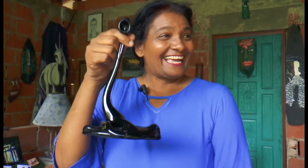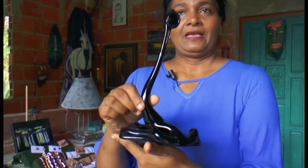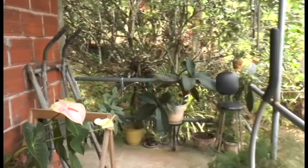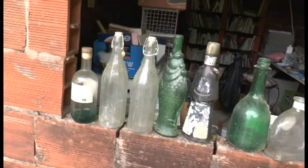I guess this is the top of the bottle where the cover was. Right, that's where the cork was. And he's suspended, so when he starts to melt, the majority of the bottle starts to pool down here when it reaches the bottom, and then he has this nice elongated neck. I call him the eye to the other side. So I guess you have names for every piece. Well, not every piece, but yeah. Very interesting.